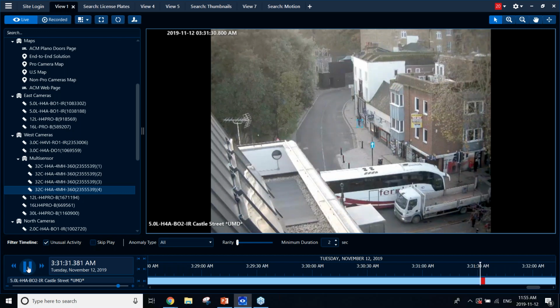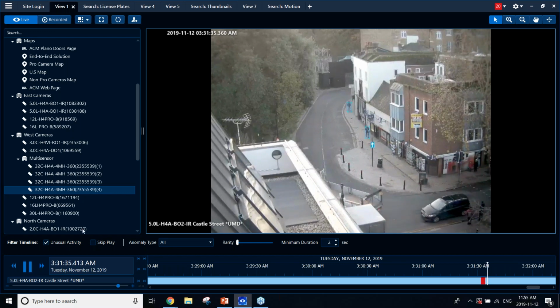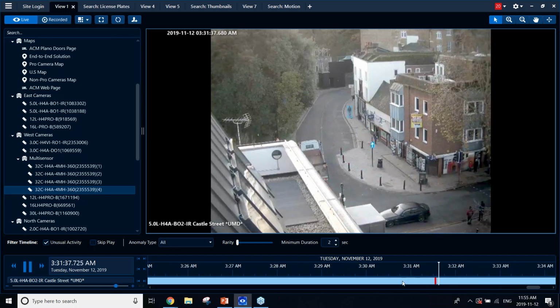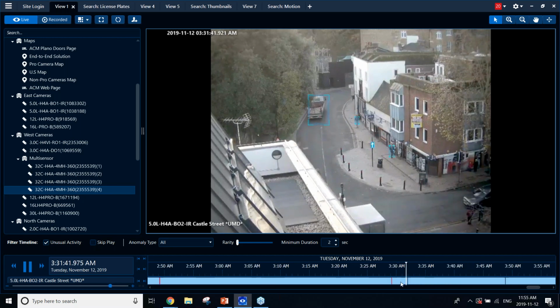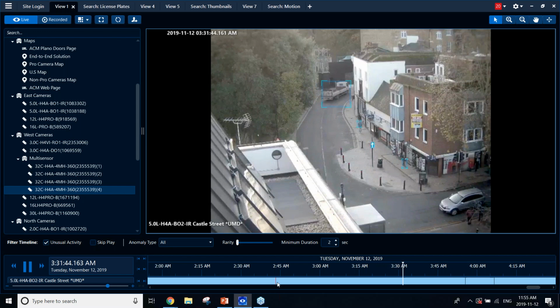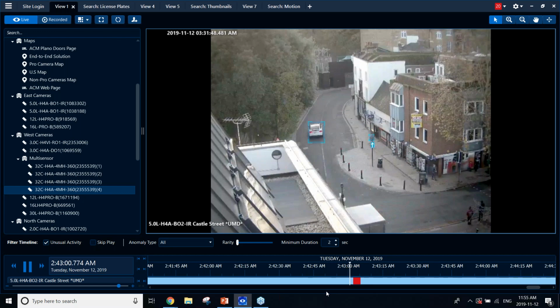And it looks like it's going to be this big bus coming through there. Now remember what we're looking for in unusual motion: location on the scene, speed, and direction. Those are the key things that we're looking for in unusual motion activity. Here's another one at 2:45, it looks like. 2:43. I'll click on that, see what we get here.